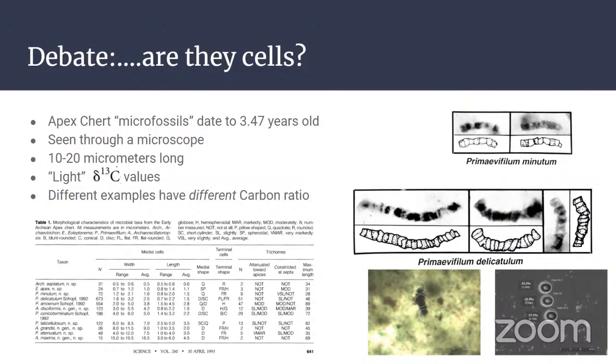And one of the things that they notice about these is that they have these light carbon ratios. So that delta is telling you about the ratio of carbon-13 to carbon-12. And we see this lighter concentration of carbon-13 in the chert in specific areas. So here are some regions that they sampled to look at those carbon ratios. But if you look at it on a big scale, we have microfossils that look kind of like this. So we have these long structures with some little banding, different shapes here.